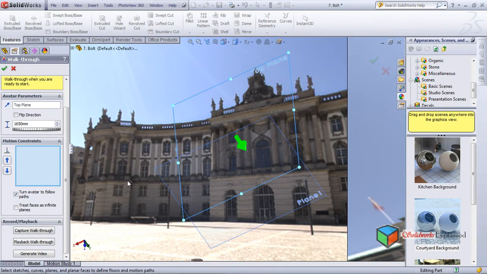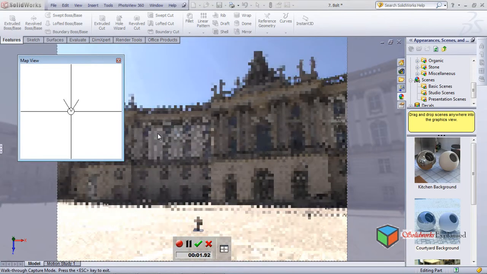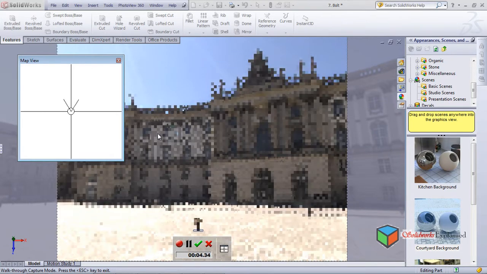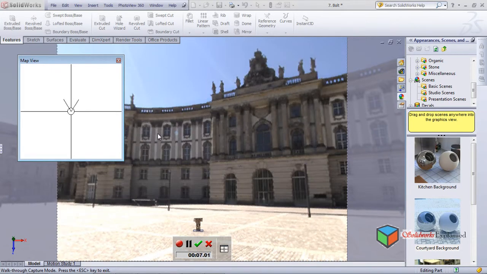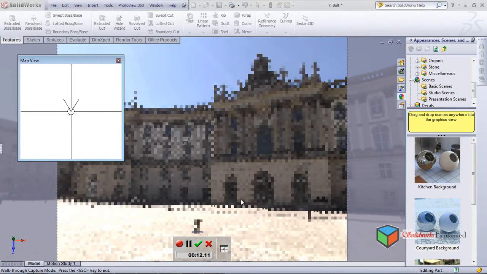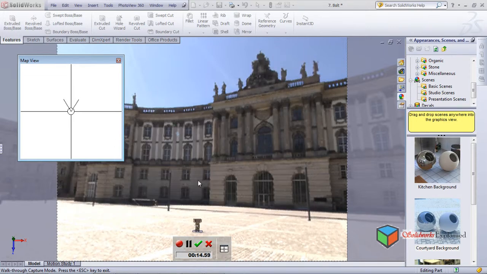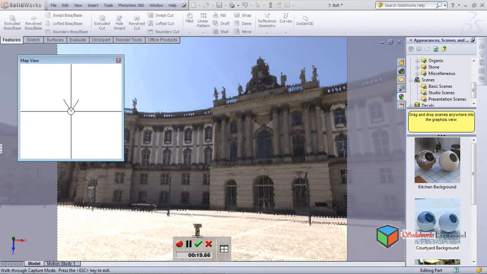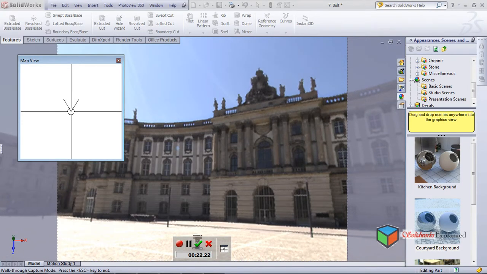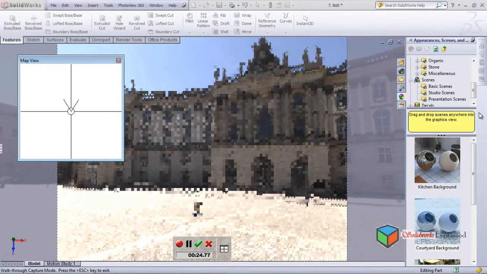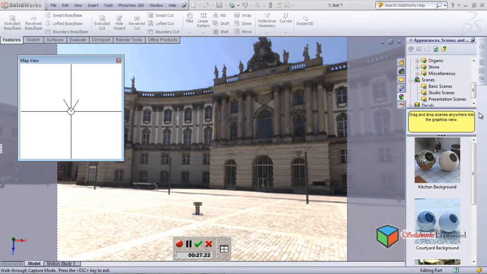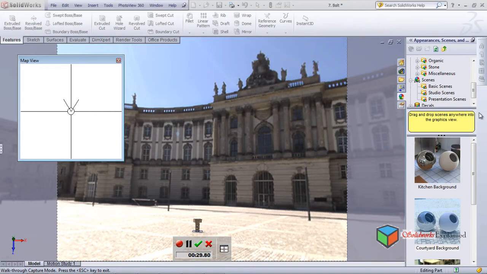Okay, and playback walkthrough. It just shows what I was doing, what I did. It shows how my revolution is with the help of spotlights and everything. This is a very improper video, but yes, it definitely shows you a solution for what can be done with the help of the material, the background, the decals, along with the rendering option.